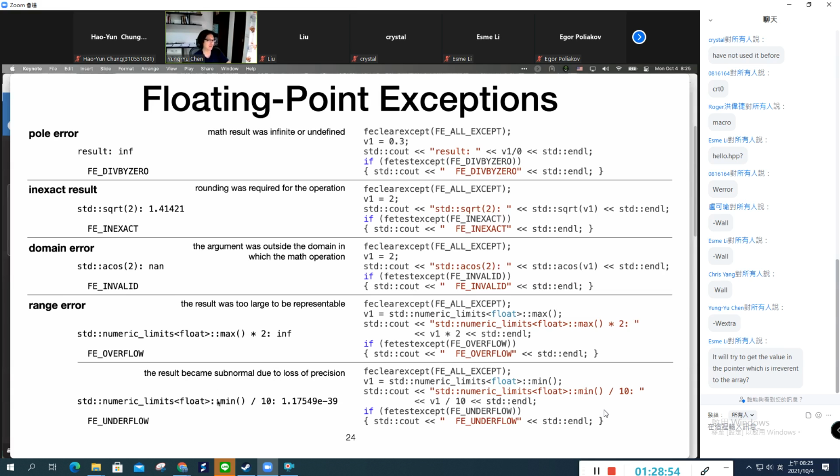And if I divide my minimum value by 10, the minimum value actually is the smallest positive value. So lowest probably is the negative value. Anyway, it's hard to remember. So this is the smallest value close to 0. Then if I still divide it by 10, I get an underflow, right? So it is outside the range that type can represent.